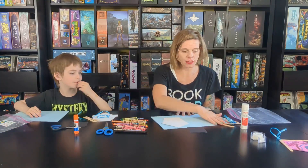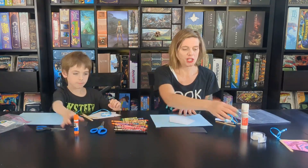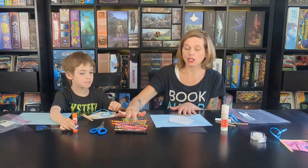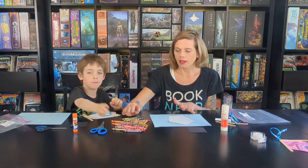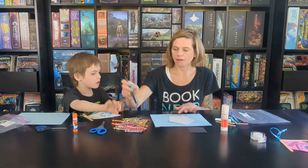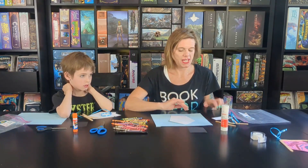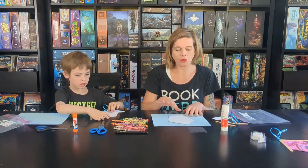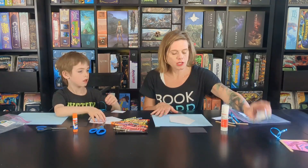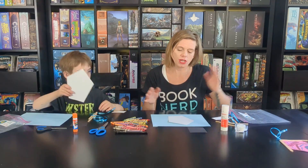In addition to the things from your bag, you are going to need scissors, a glue stick, something to color with, and a black Sharpie — or a pen, a fine tip marker. It will be easier to draw the legs of your birds and do any writing. You can also use some tape to secure your ribbon, which is a little bit easier, but you can also glue it.